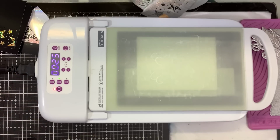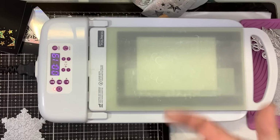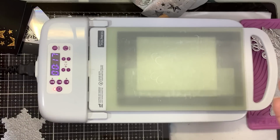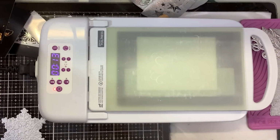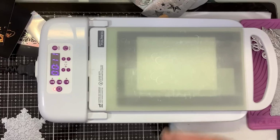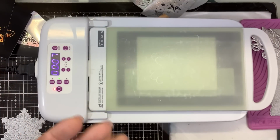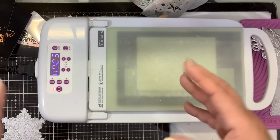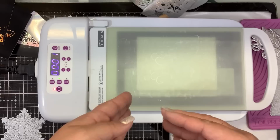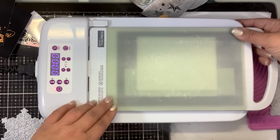And I have a video that says common mistakes in foiling. Number one is, again, you don't know the pressure or the sensitivity of timing of heat on your machine. That I can't teach you. You just have to kind of practice with everything. Number two is overfoiling. Overfoiling is when you just get foiling all over everything. That means you have too much heat or too much pressure. That means you need to cut your foil down, have it match the die, turn your heat level down, always start with low. Turn your timer down, okay?